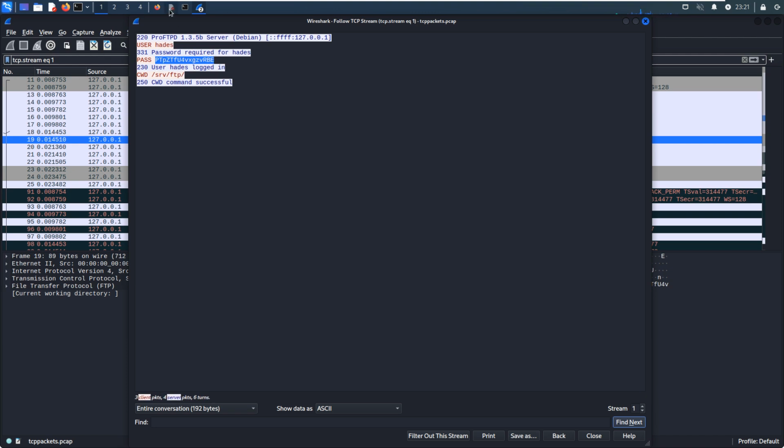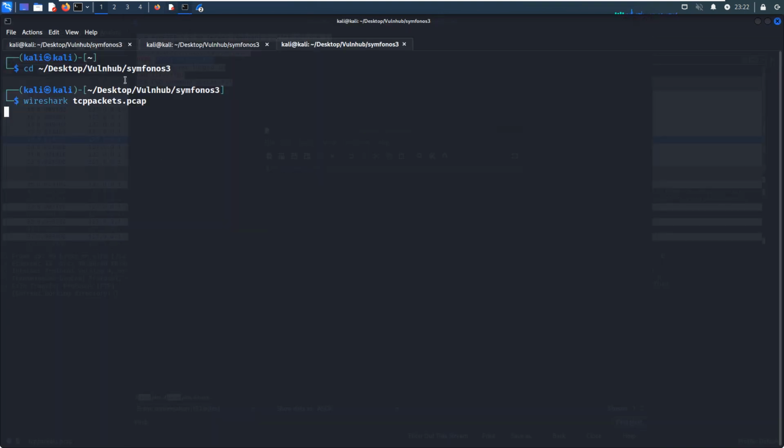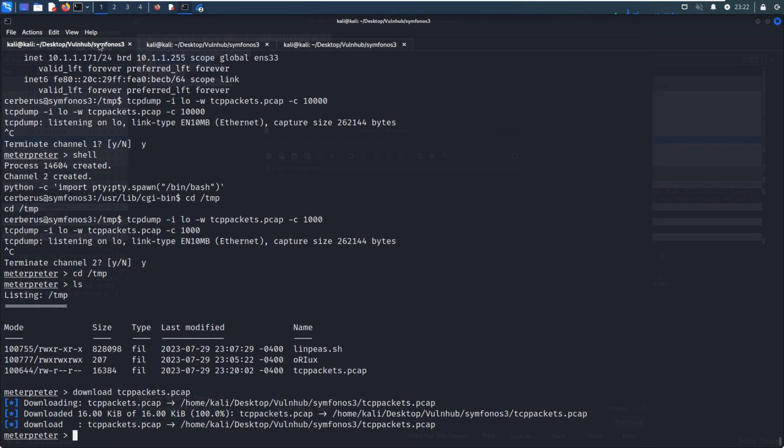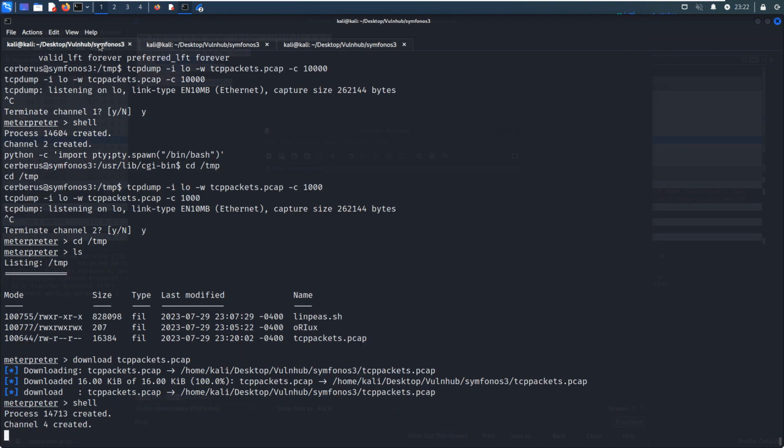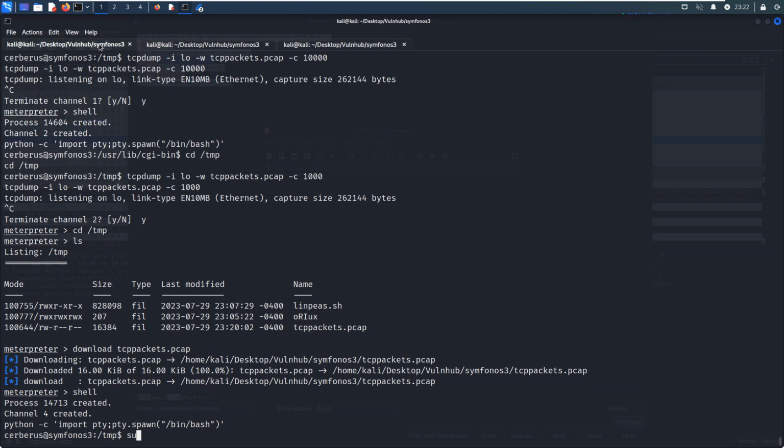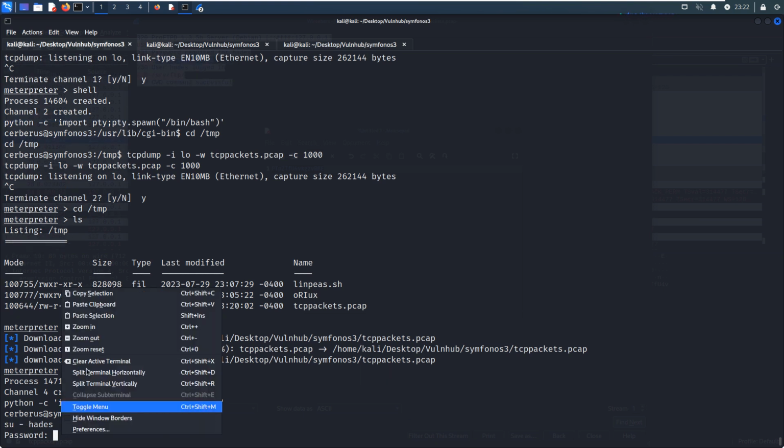Okay, we can make a copy and paste it in here. Now we can go back to our terminal. And we can switch to the headers user, and we can paste it in here.